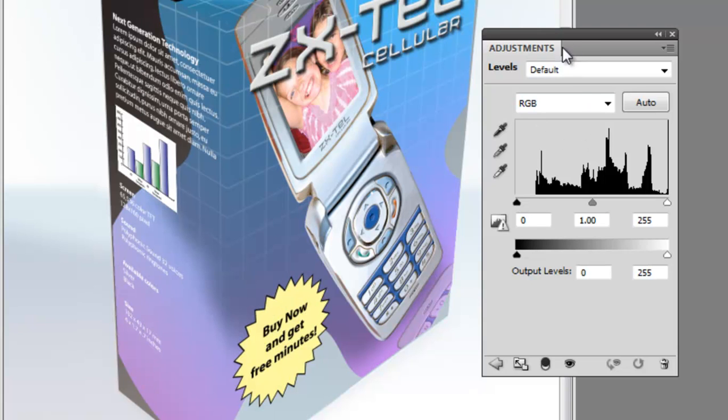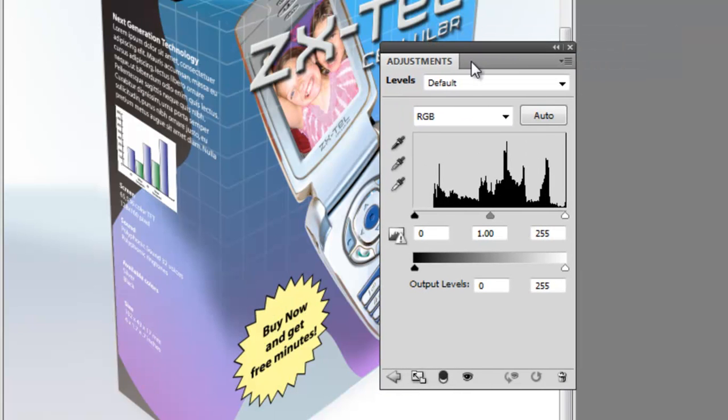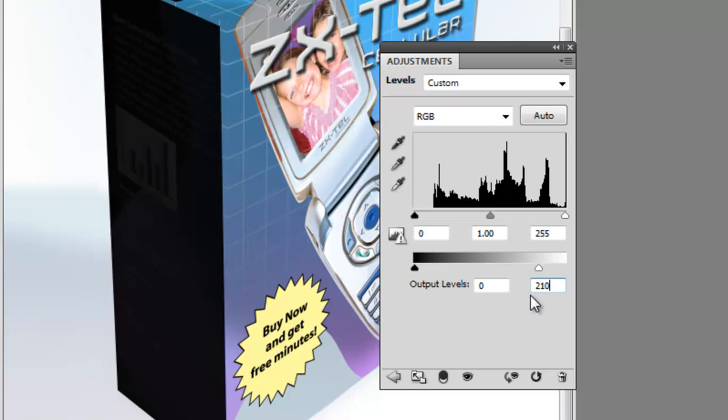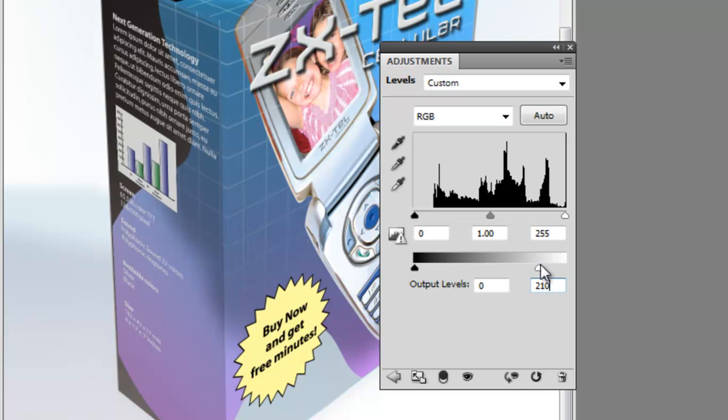And we're going to change something about that one adjustment layer. We are going to slide the back end of that, which is at 255, down to 210, or I can go in here and type in 210. You'll notice as you pull on these, just the polygonal area that you've selected changes its adjustment. Let me put 210 back into that. So we're basically making the side panel just a little bit darker without changing anything else.